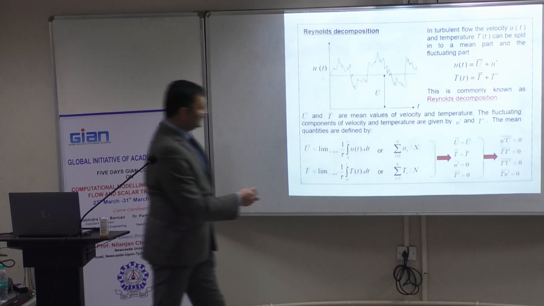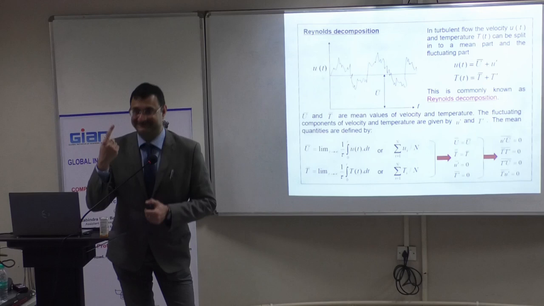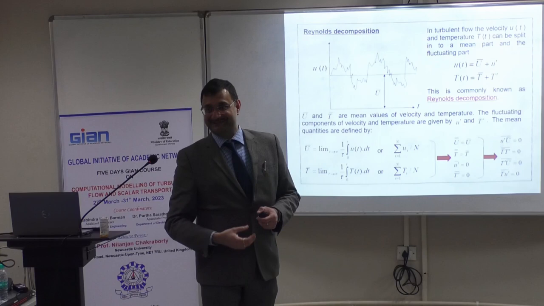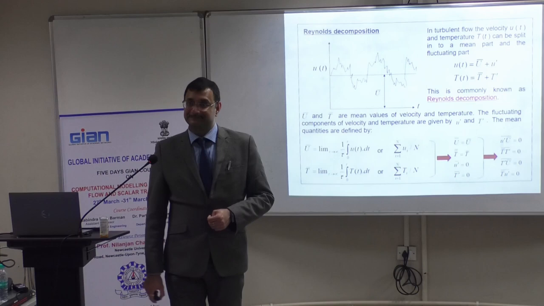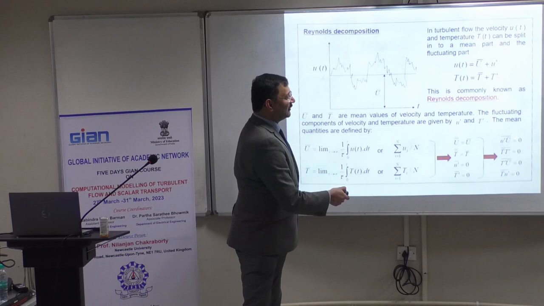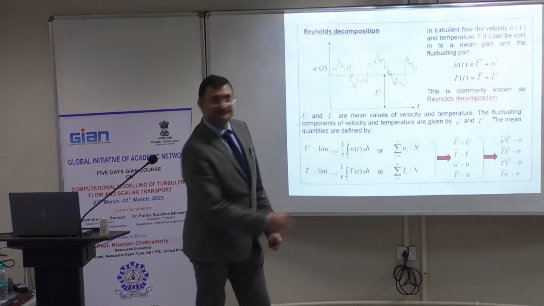Effectively, the mean of a mean gives you the same thing. Once you have averaged it, it has a single value, right? If you take an average of a constant value, it will return that constant number, right? So that's what we are getting. By definition, the mean of the fluctuation is zero. Clear? If I have a product of a mean and a fluctuation, and if I take the mean of that, the mean is essentially behaving like a constant. So it will come out of the averaging process. And the average of the fluctuating part is zero. So it will be zero.